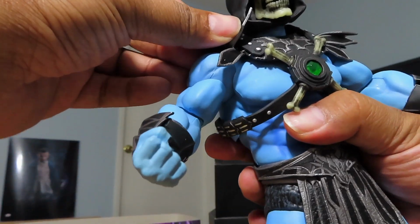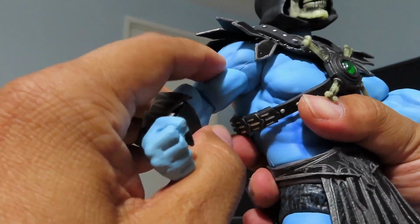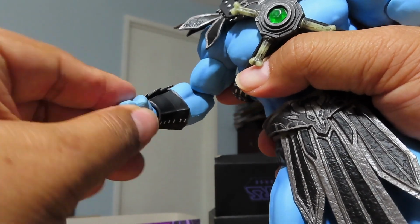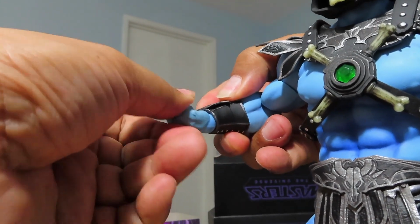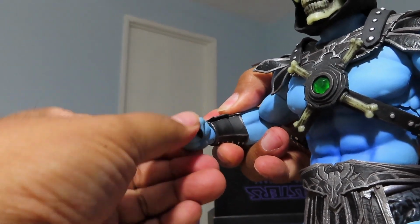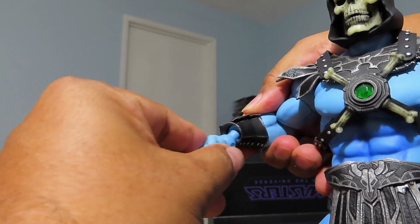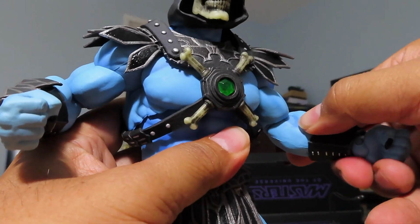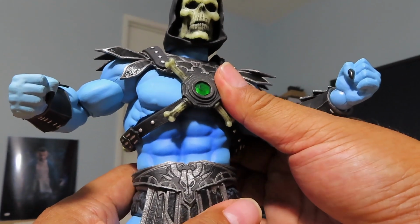You get a ball joint at the shoulder for that kind of rotation. At the lower deltoid as well, you get that kind of swivel. And you get one joint at the elbow, as well as swivel at the wrist, and the hinge at the wrist to allow you to fold the hand up and down like so. And again, an easy switch out with the pegs, really short, and they pop out quite easily. So that could be a plus or minus. Some of you guys might like the pegs to be a little tighter, but I think they are just fine for this figure.